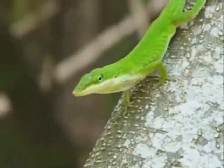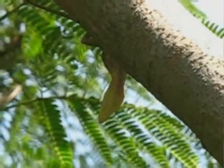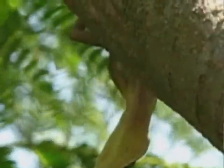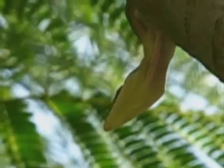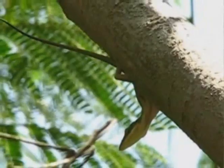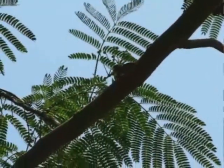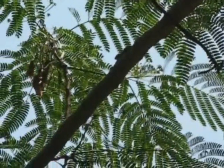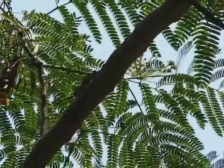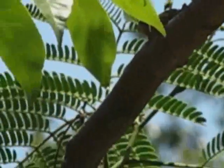He looks a lot like Leo, but I know Leo well. This lizard is way across the property, on the far side of the house, way away from the chain gang's territory. Leo still has not been seen in weeks. But for the past week, Moe has greeted me from the branches as I make my way around the corner of the house. This is perfect anoli habitat. The mimosa tree is a tropical species, originating in the forests of the Far East — Asia. Though not a native species, it thrives here in the warm subtropics of the Gulf of Mexico.